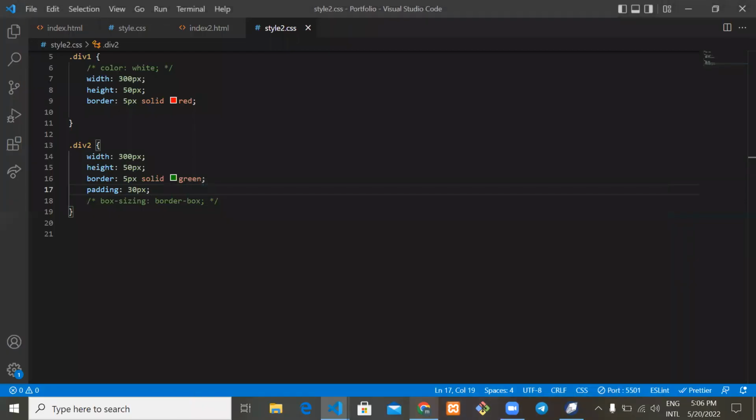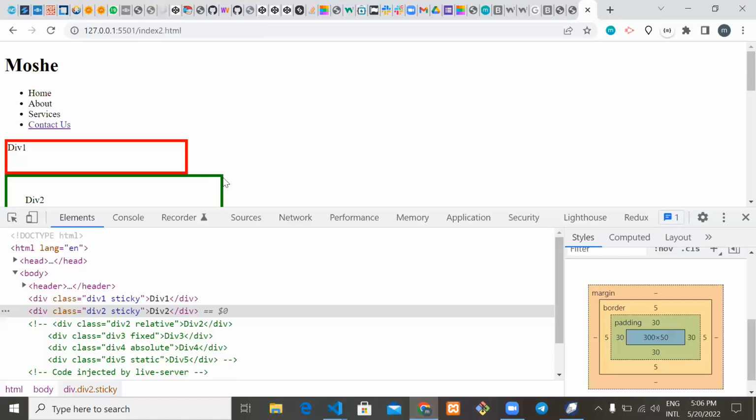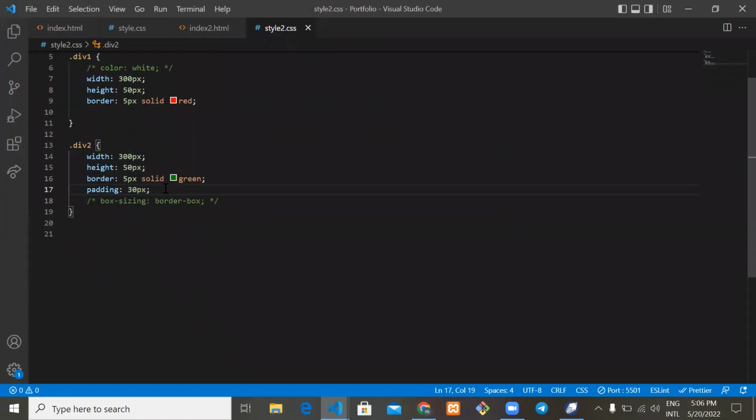Then if I add a padding to it, it becomes bigger than this one, right? Now, what it's doing is this 30 pixel, like I said, the left and right now is 60, right? If you add it to this width, it will be 360 width. You also add the 5 pixel for left and right, it will be 10, that's 370. So it's giving us a width of 370 in total instead of 300. That's why it's shooting out like this, more than this first one, okay? But we don't want it to happen, but we still want our padding to occur, all right?